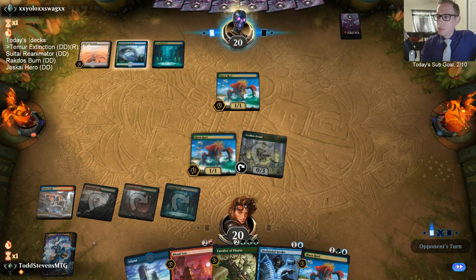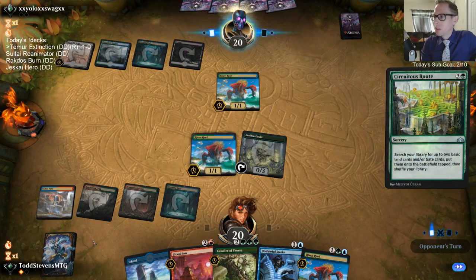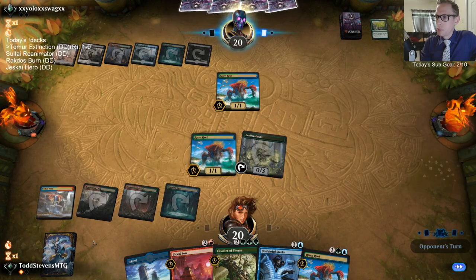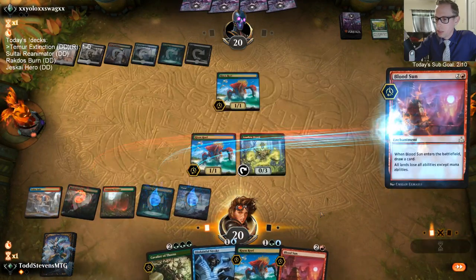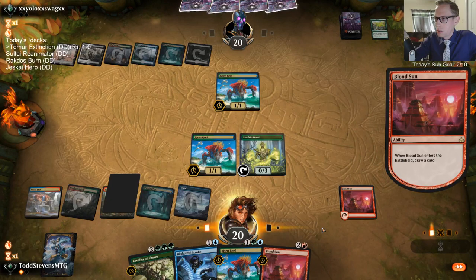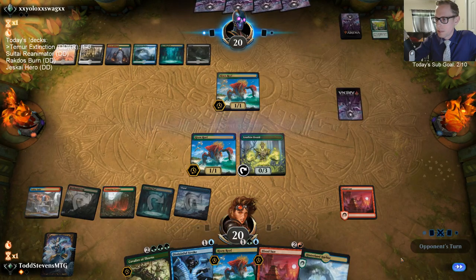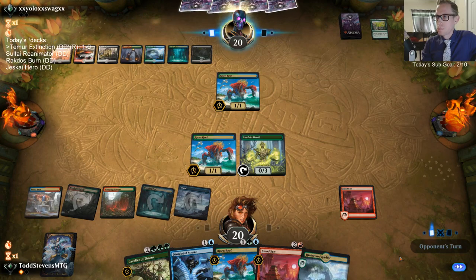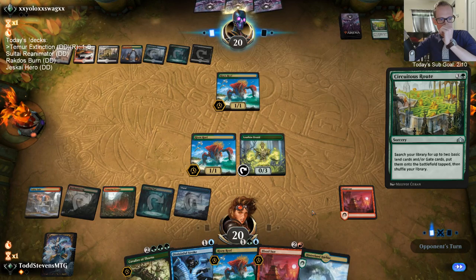So we'll see if Agent of Treachery gets us, and if so, if I need to bring in Veil of Summers. We do have the couple Disdainful Strokes, though. So I'm definitely playing Blood Sun here. The question is if I play Risen Reef or hold up Disdainful Stroke as well. Probably hold up Disdainful Stroke, right? Guess I should play Risen Reef.